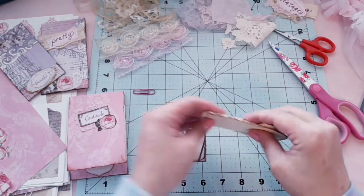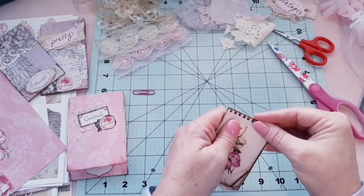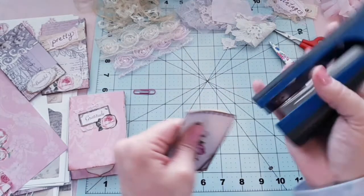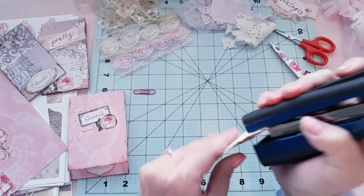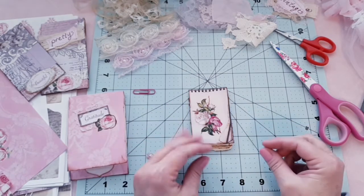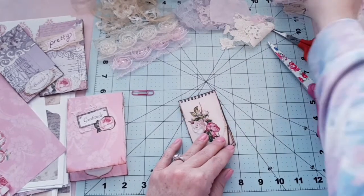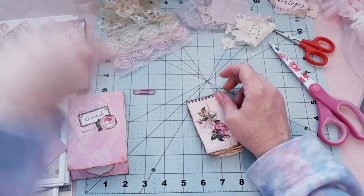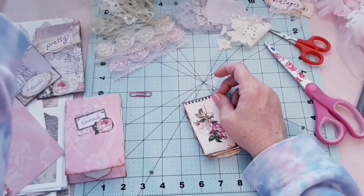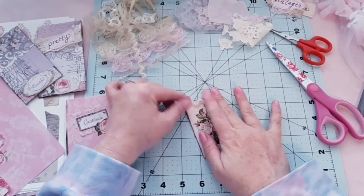Okay, and then I was going to staple this right here. All right, where's my stapler? Oh, here it is. So I'm just going to staple it right in the middle. And then I was thinking about putting something at the top here. I was going to put, oh, that's way too big. Why don't I put some of this trim up here at the top, like that? That'd be pretty, wouldn't it?